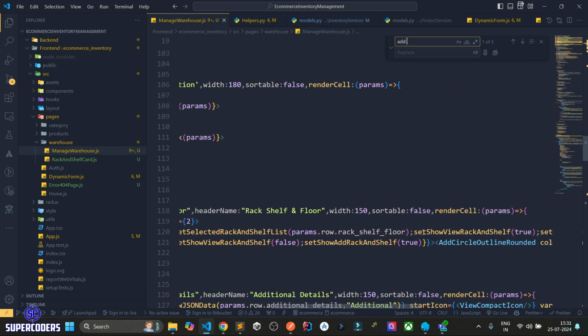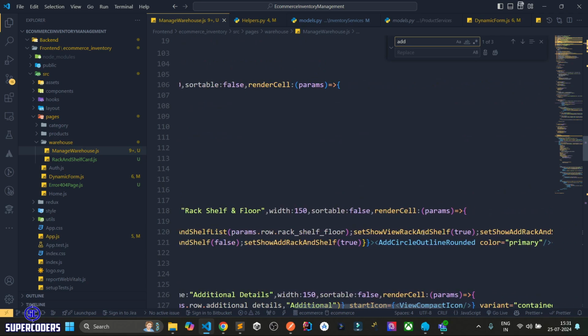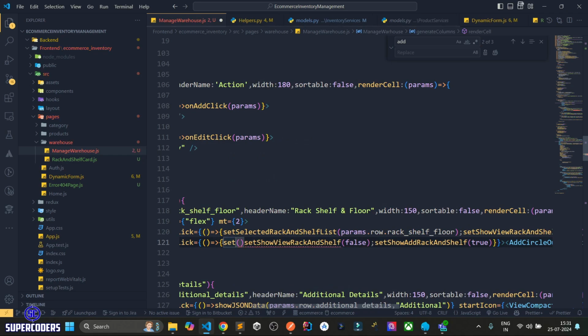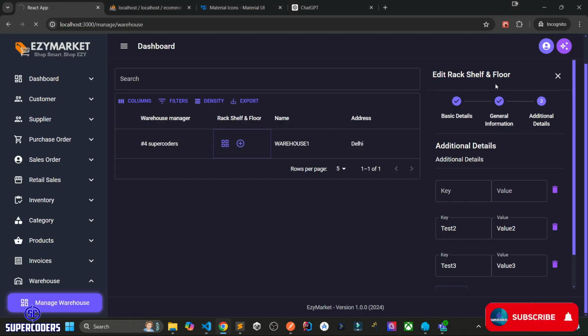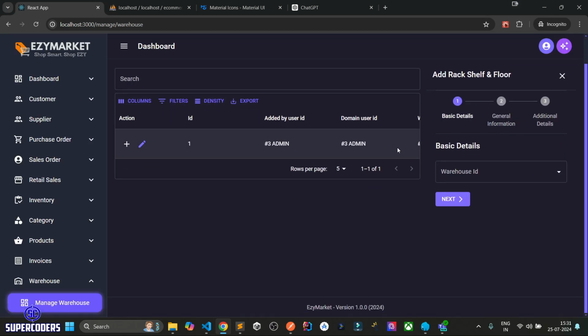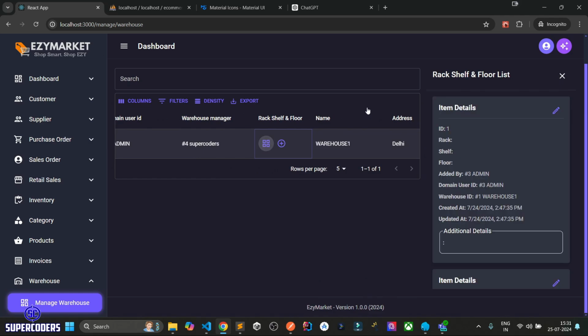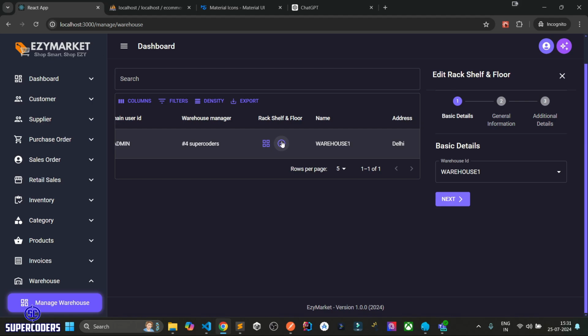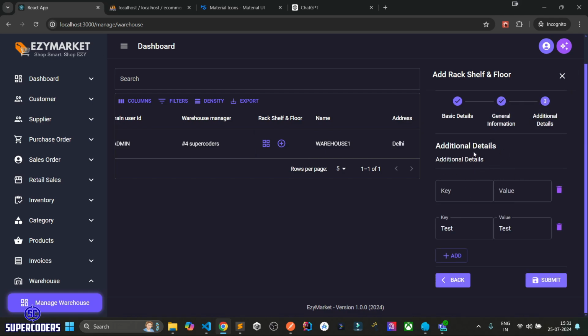So I'm clicking the add, and to again change this ID, set selected rake and cell null in the add condition, save it, refresh page. If I click on add, I can see the add data. If I click on view, I can see the view data. If I click on edit, I can see the edit form. If I click on add, I can see the add form. But here is one issue. If I click on add, I can see the previous data. So we need to fix it.